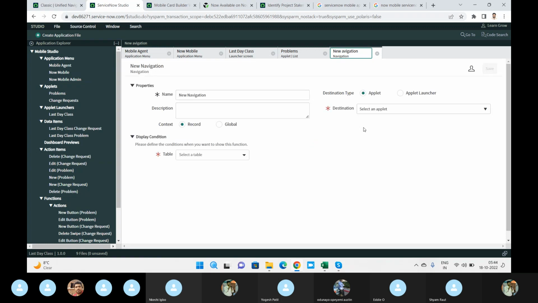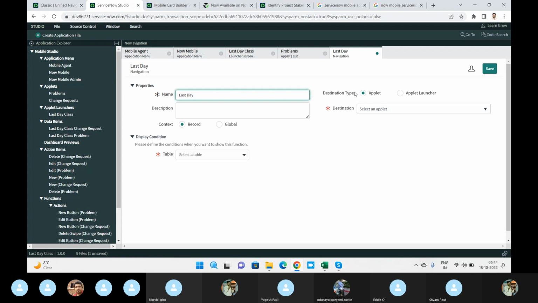Create a new table in ServiceNow with 4 or 5 fields. Don't extend it from the task table. And then create a new mobile app from here. You will be able to see a lot of new things. Okay, then property new navigation, I can say. Stay.